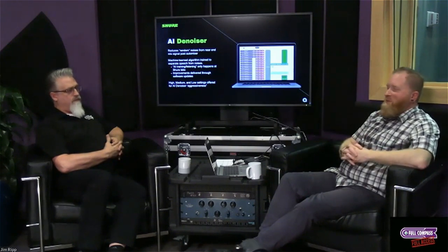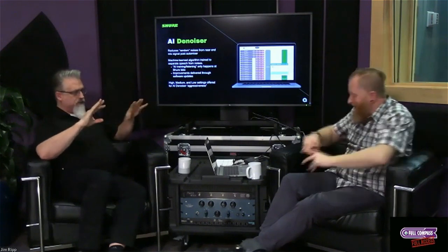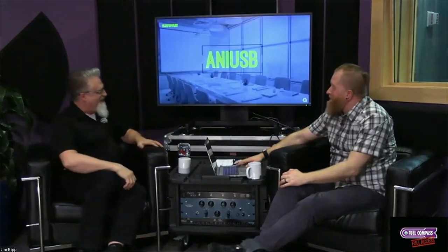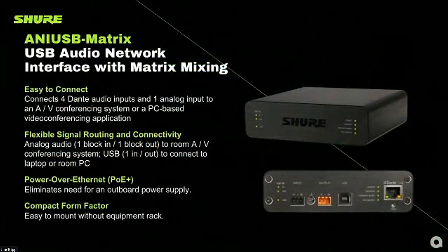So it's pretty magical. So I need a set of earbuds that do that. That denoise everything. The crinkling bag of chips. Yes. So we also talked about our anti-USB earlier. So we can go directly from the microphone, using the processing of the microphone, out to the anti-USB. That's basically just converting Dante to a USB interface.